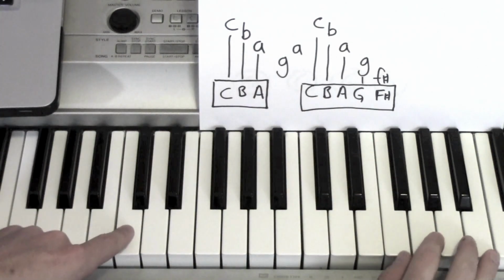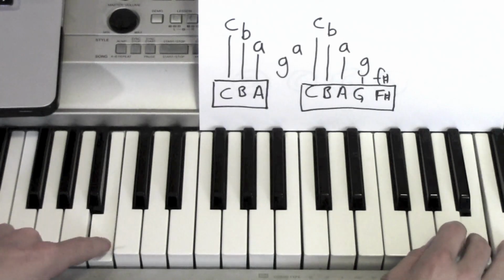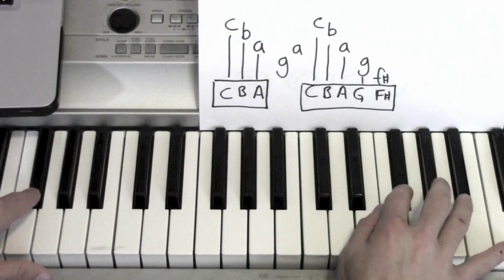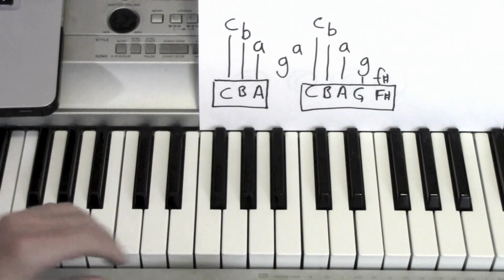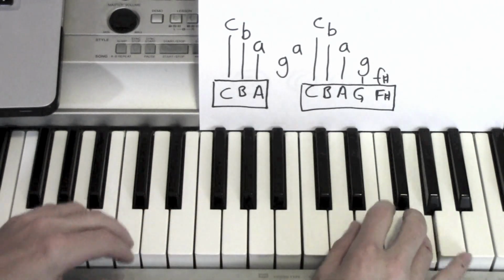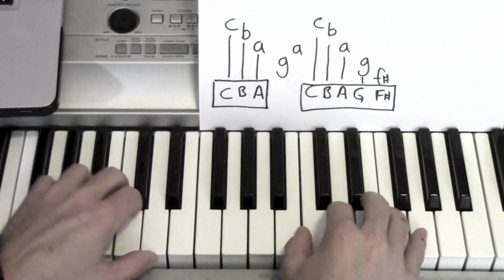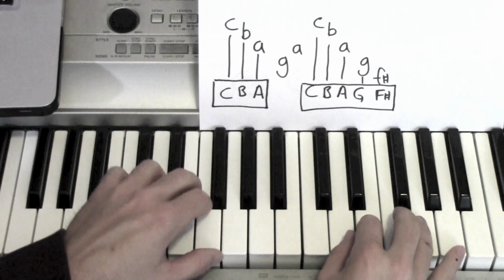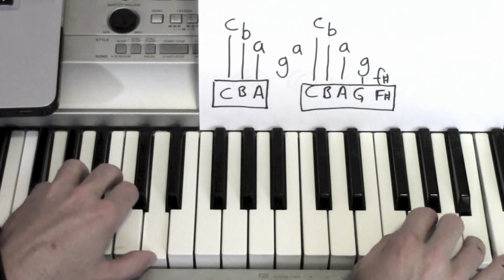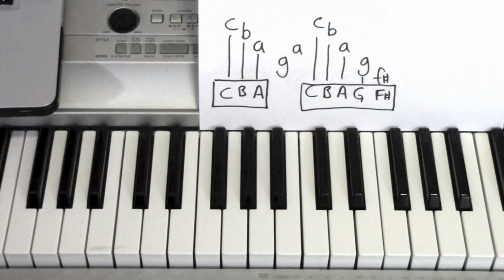Good. Put that all together. C, B, A, G, F sharp. Then you hear the chorus come in, so you can either play the riff pattern, or you can play the chord pattern. Either one that you want, you can either play the riff or the chorus pattern.